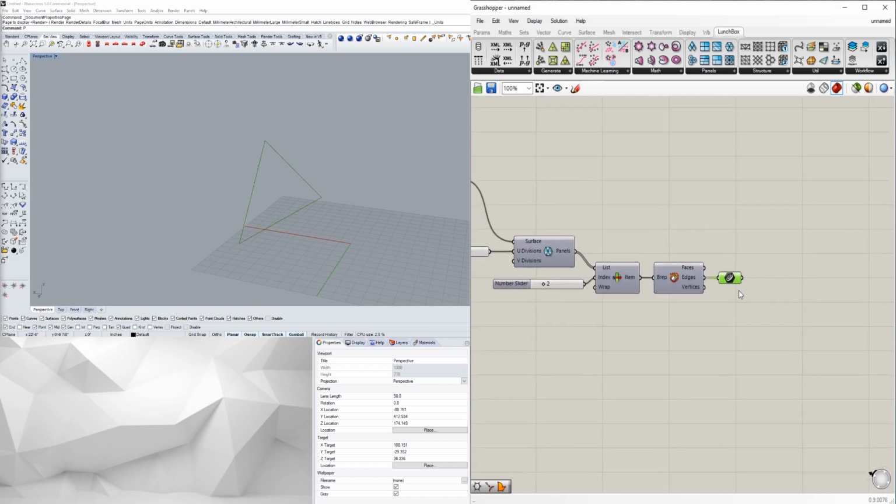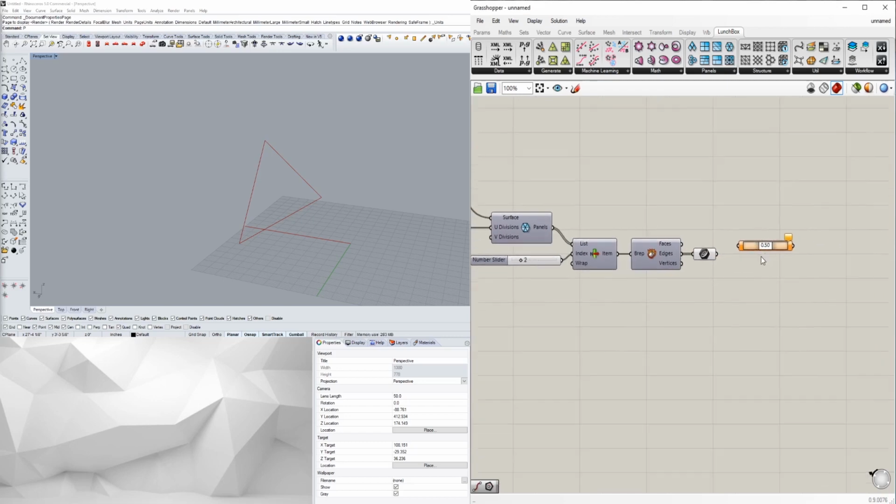Now at this point, what I want to do is find a point along one of these lines, and this is actually something I learned from someone I tutored. It's going to be a component called point on curve.